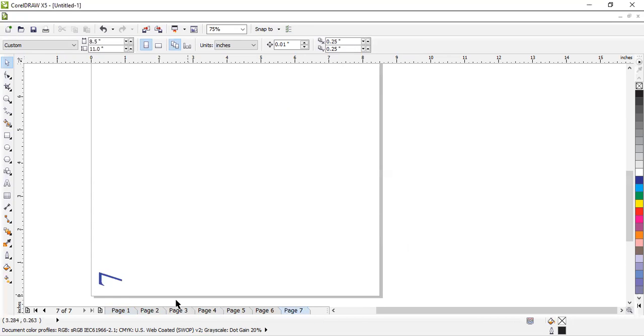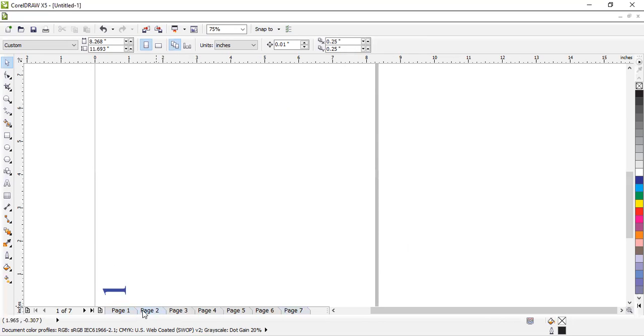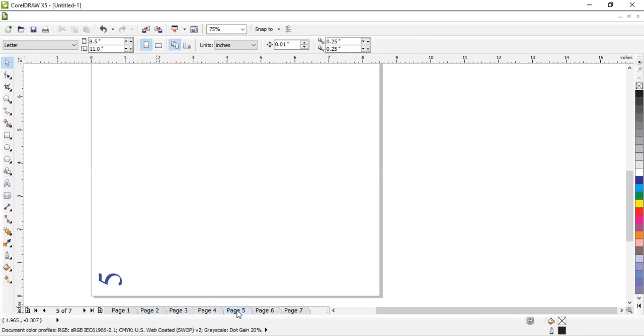Just close this and see here. We get the page number on each and every page on the left side, right? It will help us give page numbering on our file by using this. For example, if you want to work with a prospectus or a document that has so many pages, and you want to give page numbering on that particular document, you can apply this option, right?